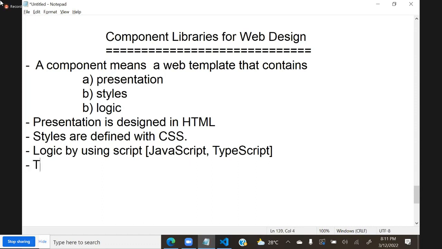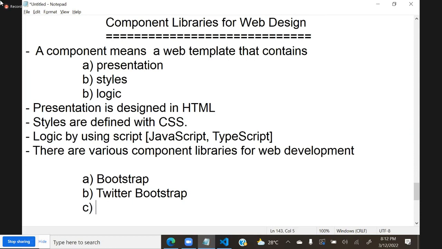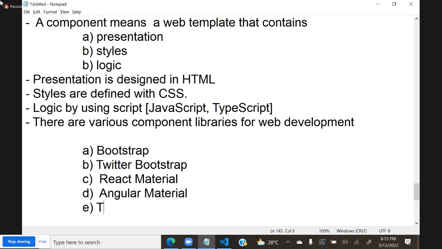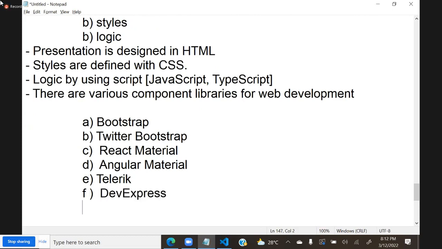There are various component libraries for web development, like Twitter Bootstrap, React Material, Angular Material, Telerik, DevExpress, jQuery UI.